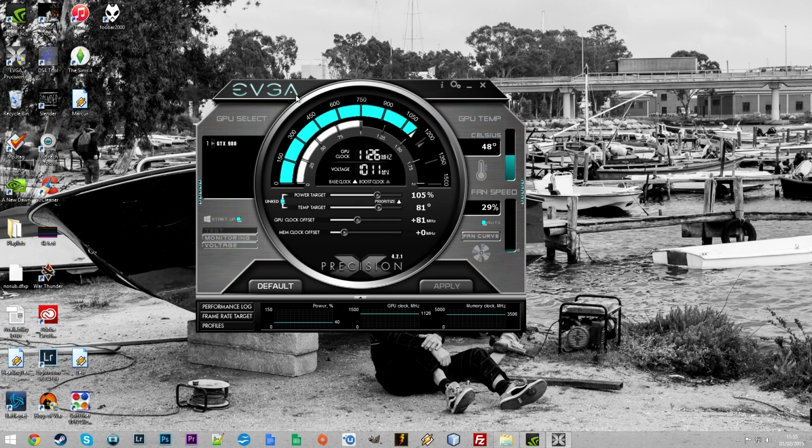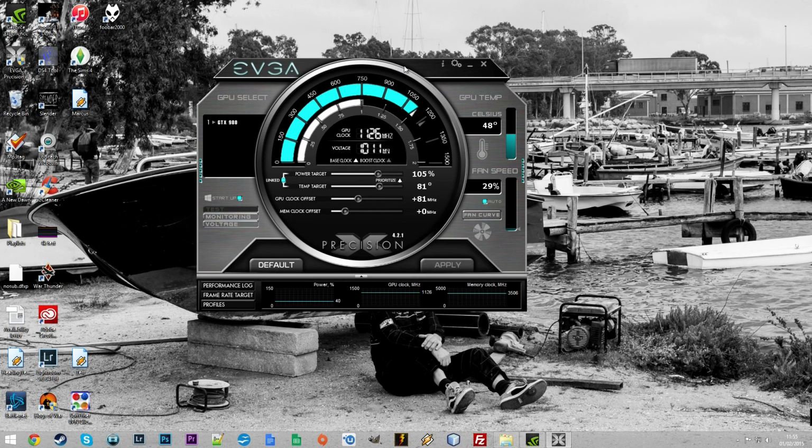So I've got a ridiculously tiny overclock on my card at the moment, as you can see, but that's literally just because I like to keep it nice and quiet, and at the moment I'm only playing through Dark Souls 2, so I don't really need to bother. It'll vary depending on the game. Sometimes I will have it louder if I need more performance, but at the moment I just leave it as it is. So very slight overclock, and I did find that I was getting more artifacts than I thought I would with the memory overclock, which is why I left that at zero. So yeah, that's a good way to get some performance out of your graphics card if you have an Nvidia card, and obviously there's AMD alternatives out there.